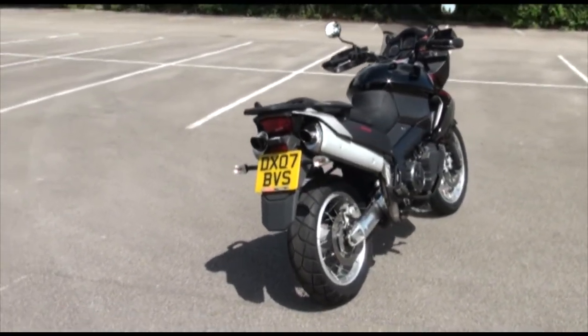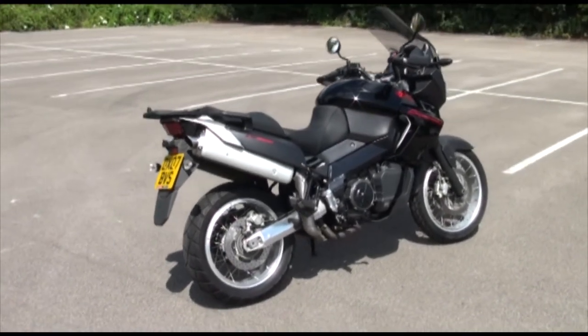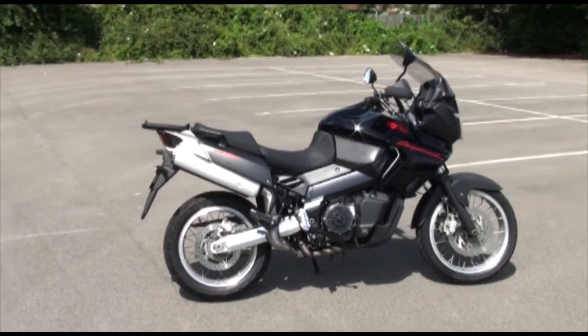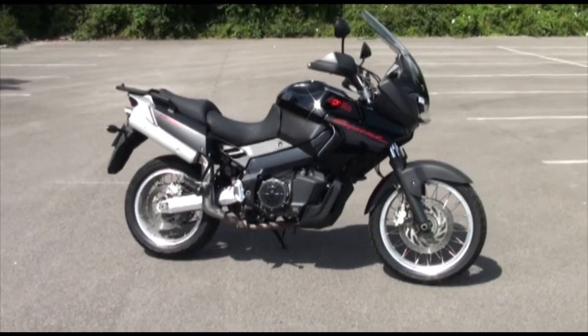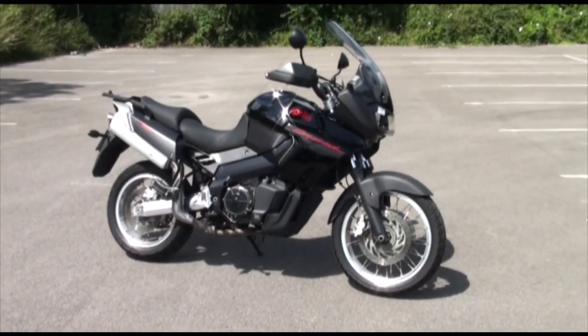ETV 1000 Kappa Nord — of course it's the Adventure Sports — a massive bike, a really, really tall machine. The headlights are nice and tall, it's got a real presence on the road. You come up quickly behind cars and boy, they do just get out of your way. Fun thing to ride.